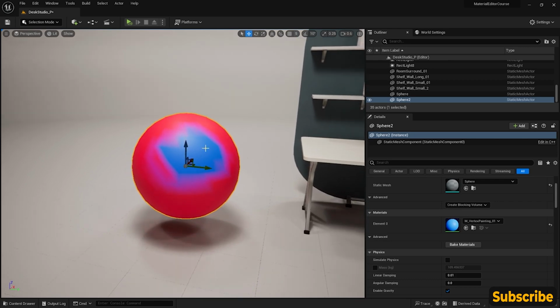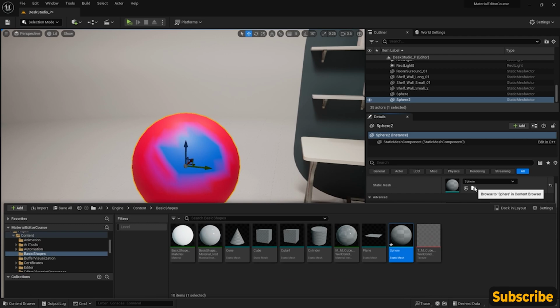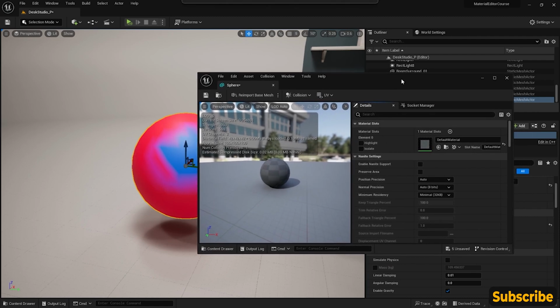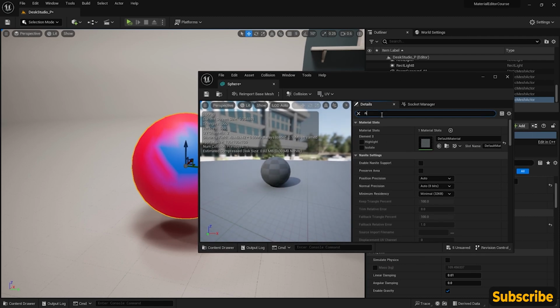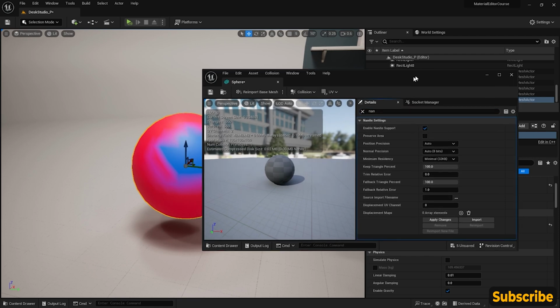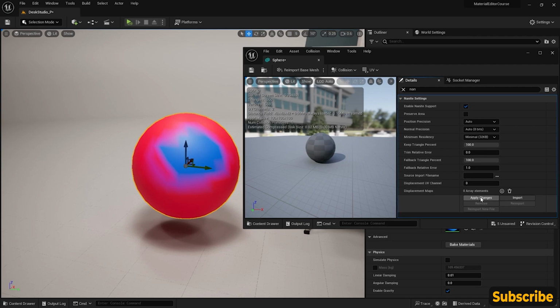We can prove this by taking the actual mesh. This is a sphere mesh that comes inside of Unreal Engine. If we browse to that selected asset or open up its content browser location, and I open up this mesh, which you'll notice is in the search panel, if I search for Nanite and enable Nanite support on this mesh, the first thing that happens after I come down here and apply changes is it will need to recompile the shaders. But now you'll notice all the painting I did is now gone.